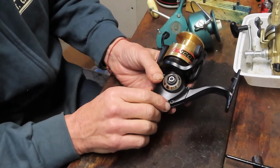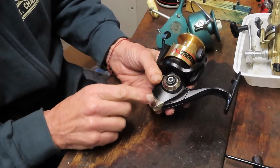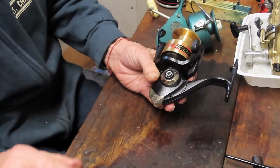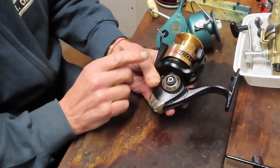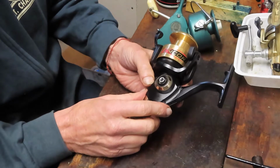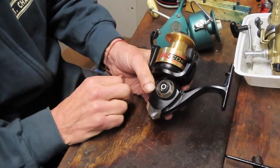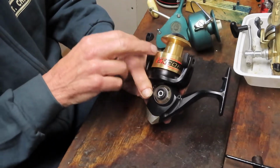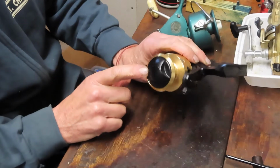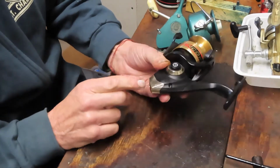There's some variations. The Shimano Stratic is a variation, but I'm just going to use an example. This happens to be a Shakespeare reel, and a lot of things have changed. The types of side plates have changed from metal to graphite or plastic. In this case, it's probably plastic. Spools have either gone composite or metal. The drags have been improved.